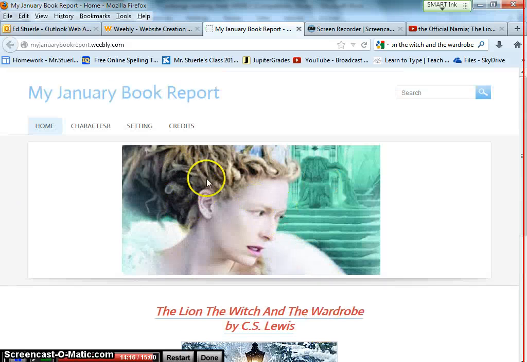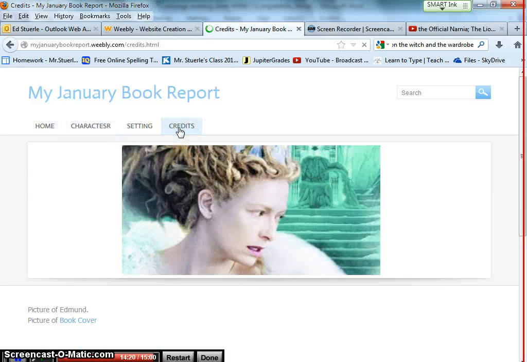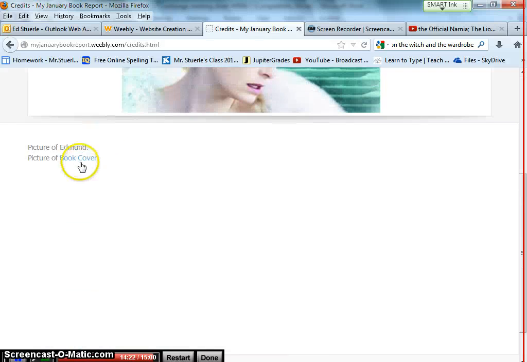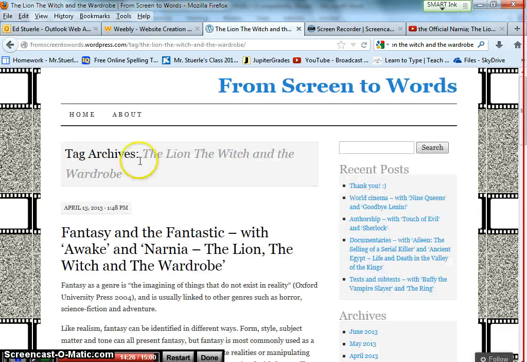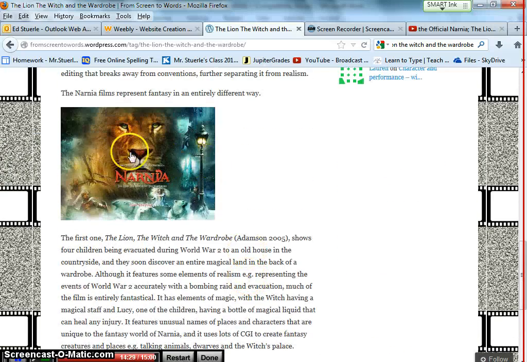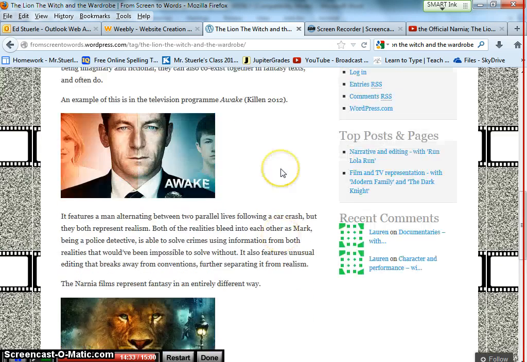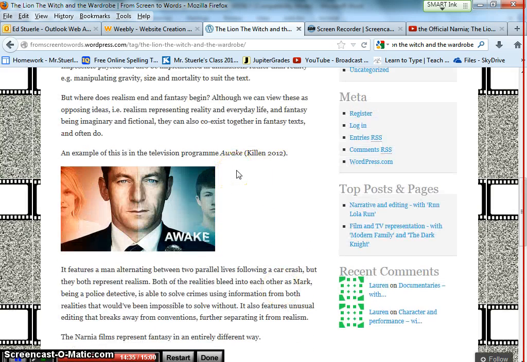It'll open it up, and this is what it actually looks like. You'll notice that the toolbar is gone. The spelling mistake is still there. Now, you can see here that if I click on the link that I made to the book cover, it should open up the page where I found my picture. And making that link was exactly the same as making a link in your blog sites. Okay, go and fix it up.